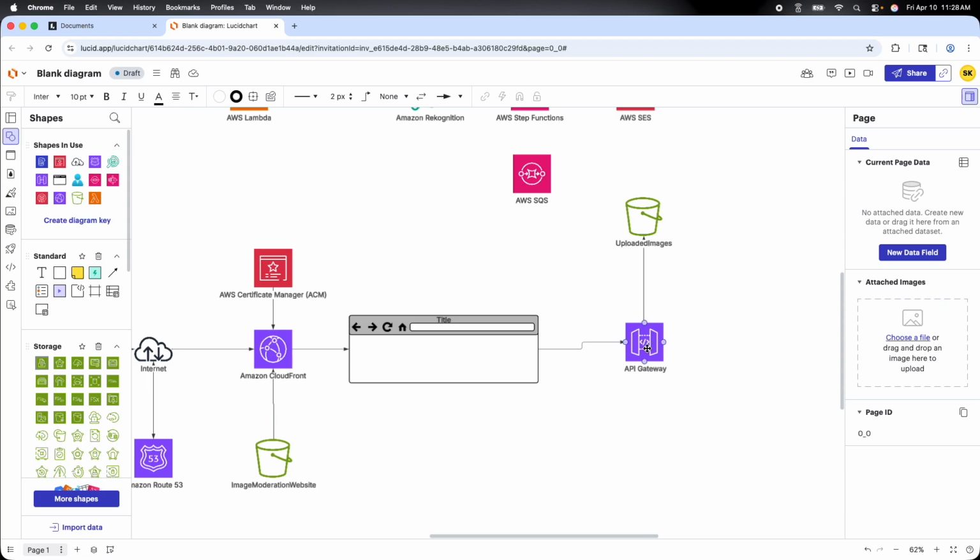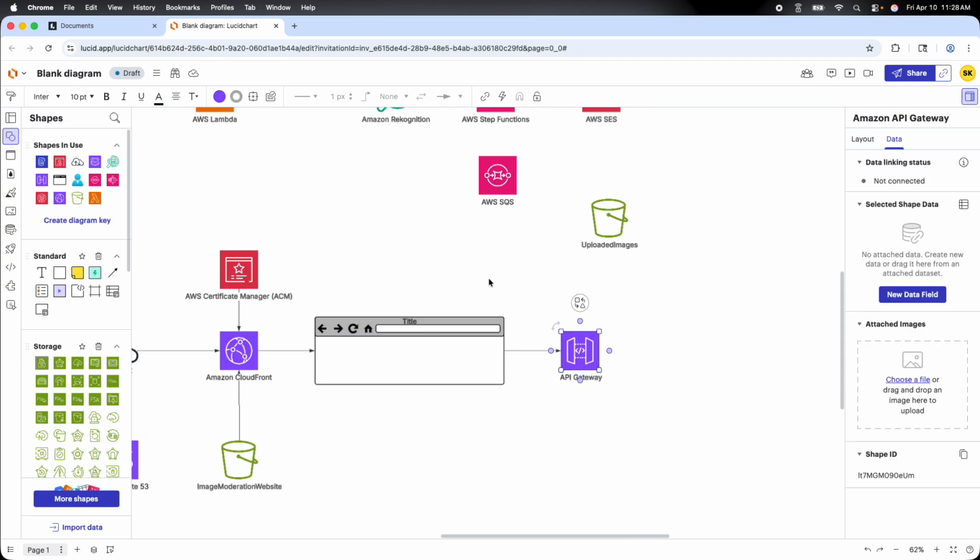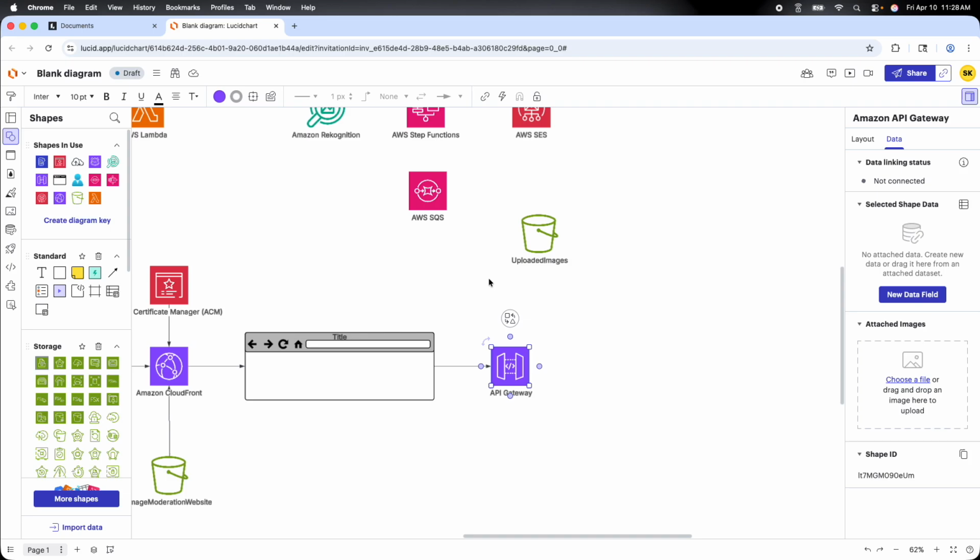It makes the architecture rigid, and it may also cost more depending on what type of API gateway we are going to use. So let's not use it. So if we are not using this, what are we going to use? And that's where we are going to use something called a pre-signed URL.